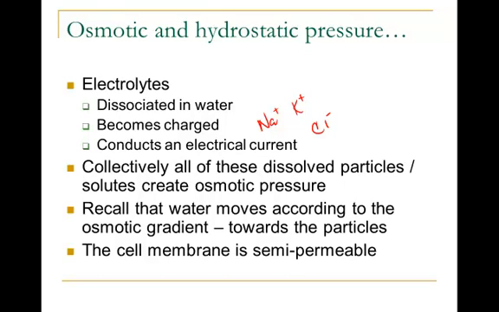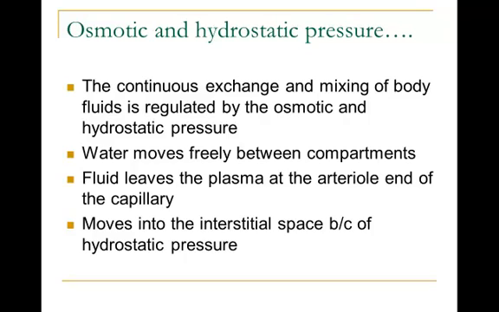And the cell membrane is semi-permeable, meaning it allows certain things to move throughout it, inside and outside, depending on its solubility, the size, and the speed. So we are constantly mixing and exchanging our fluids because of these two pressures. I alluded to this a little bit earlier, and we'll just go over it a little bit more here.